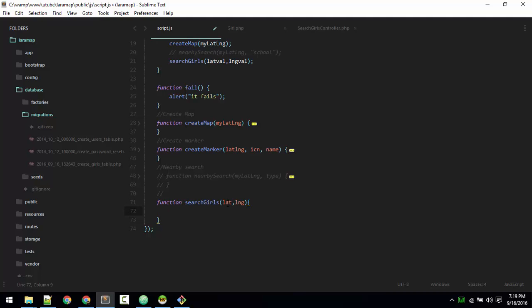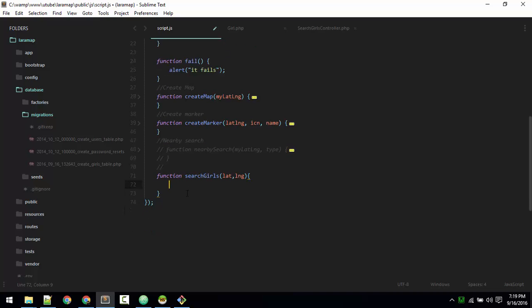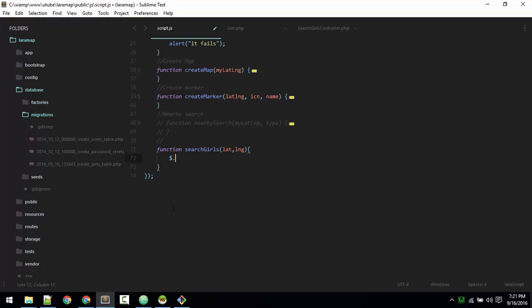After we get these two data, we'll post an ajax request to the database and fetch the values in the range of these two data. So first make the post request. So .post will take three parameters.